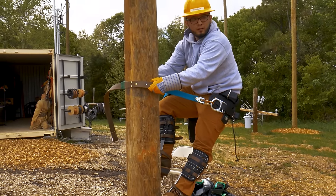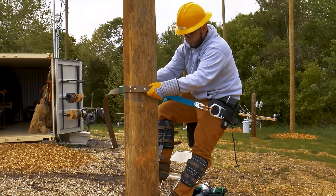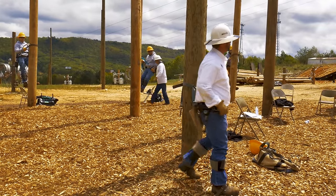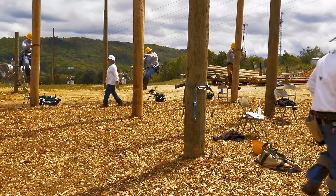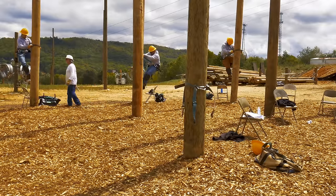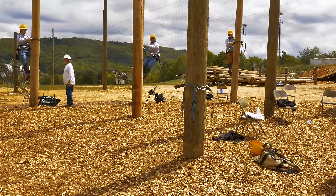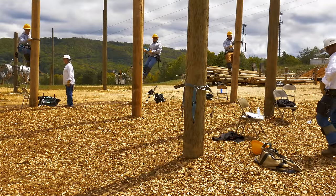Good job with your leg. One lock, one bend. Beautiful. Just got to get that out and up. Let's take another step up. Just like climbing stairs. Out and up. Good. That's pretty dang good.